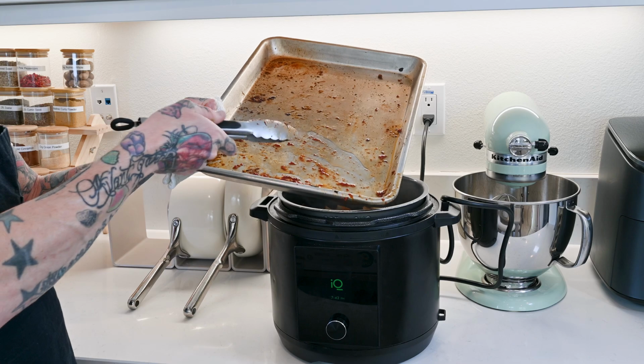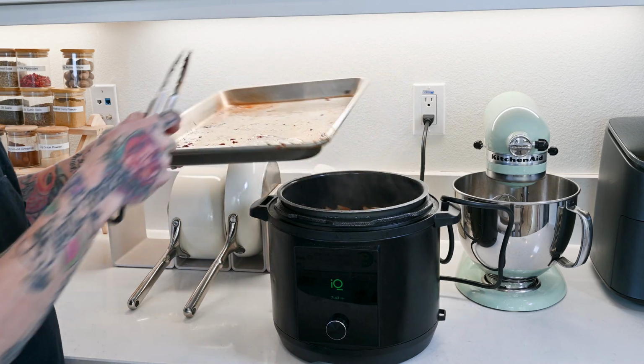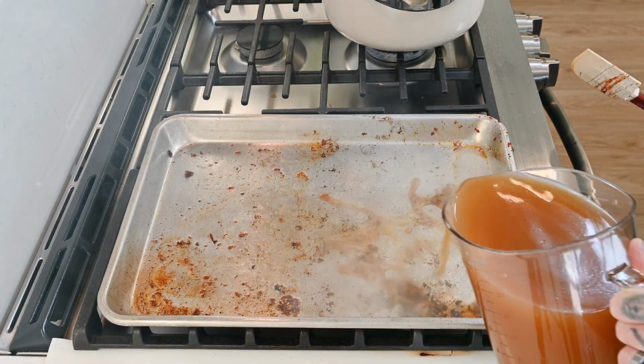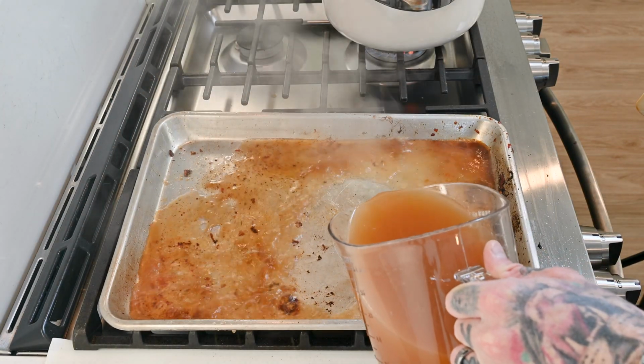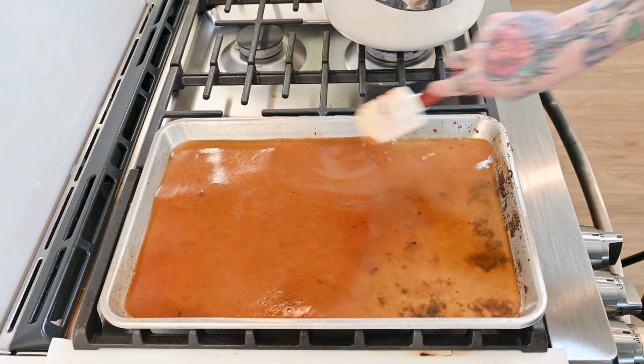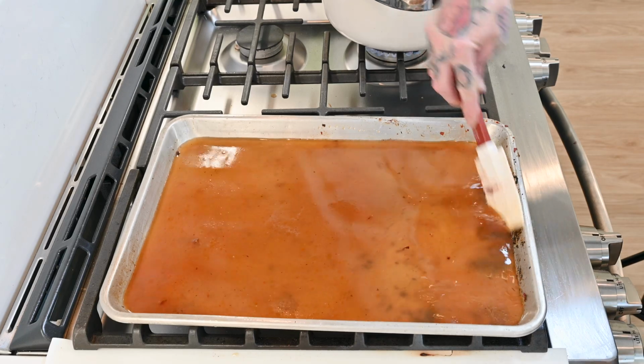And then we'll deglaze all this on the stove. We'll add this to our pot. All right, so we heated up our pan. We're going to shut that off. Just add a little bit of our beef broth. Ooh, careful, because it might do that on you. These are all those little details that bring your cooking to the next level.